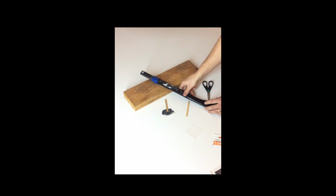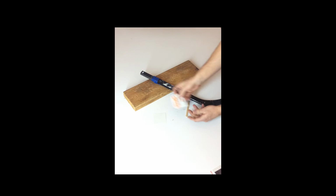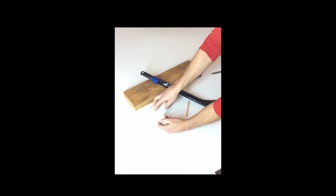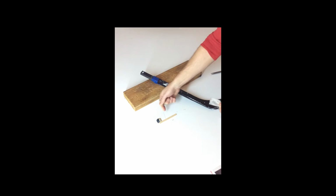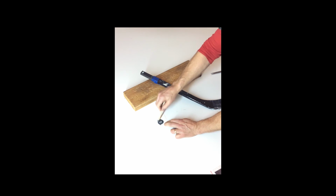So bear with me here. Get our, oh, get this on. Right. So we get our second pack of epoxy. Let's kind of move the epoxy away from the ends there. Get our scissors out, snip off the end, get our new mixing stick. And again, hopefully you can see the two parts of the epoxy there, which we want to mix up together so it's one nice uniform color.